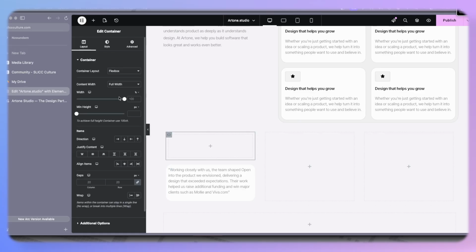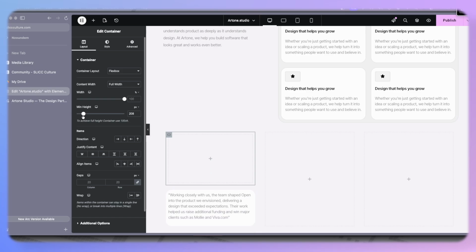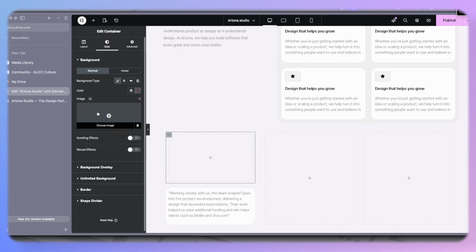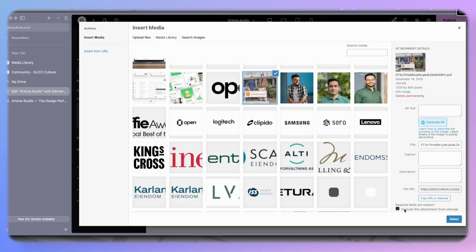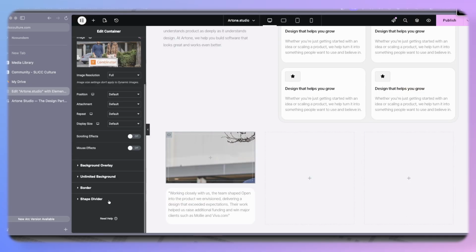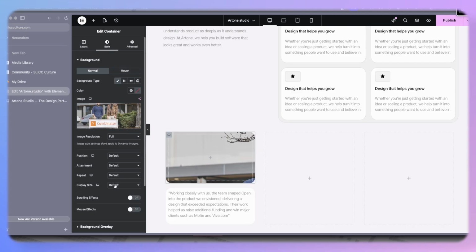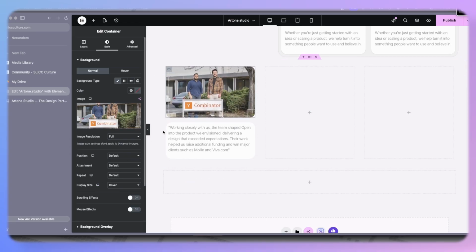Now on this one, we're going to give it a minimum height of 200 pixel. Should be 200. Then go to background type, select classic, add an image of these two guys. Go down, border. You should have a border radius of 24. Come back to background. We have to manipulate the display size to be cover, and that's what we have.